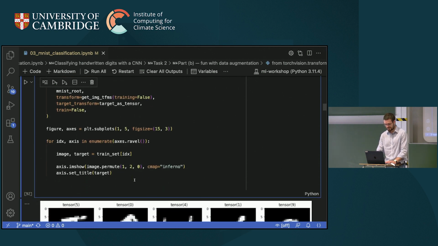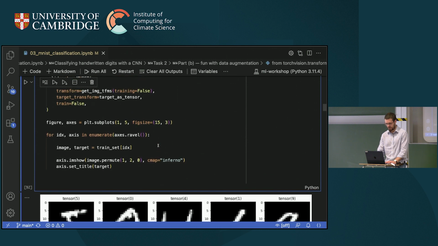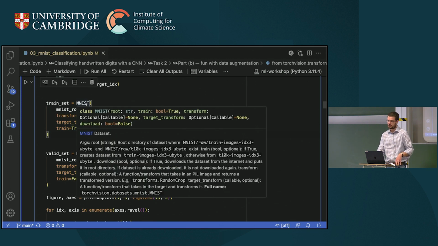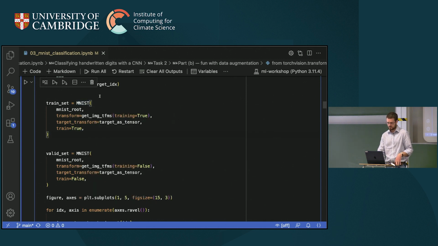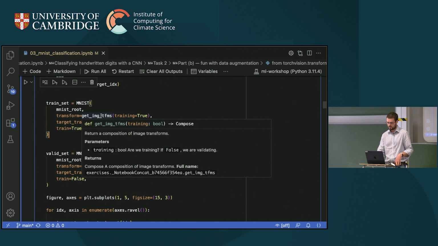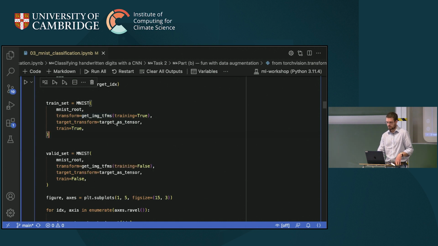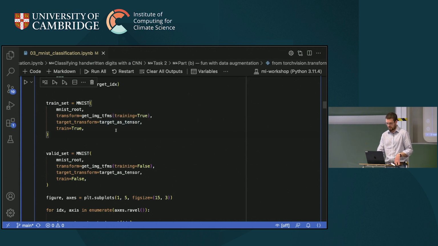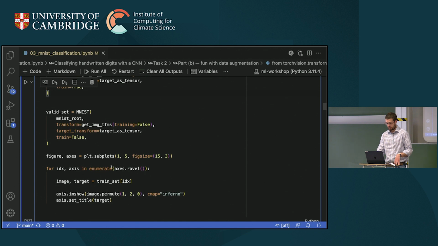It's super helpful. Okay, so let's just go through what I've done here, right? So I've instantiated the training set, just by instantiating the MNIST class and then saying train equals true. Yesterday I prepared a custom data set for you, but we don't need to do that today because TorchVision's done it for us. So all we have to do is supply the transforms to map between a pillow image and a tensor, which is the getImageTransforms function we used just a minute ago. And then the target transforms, so basically how do we go between our index encoding to one-hot encoded vectors. And then all I've done is plot 5 images.